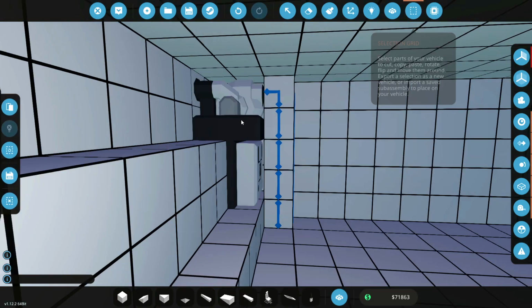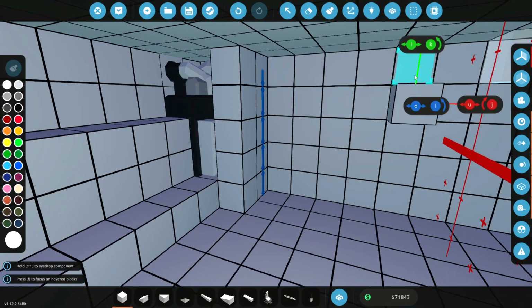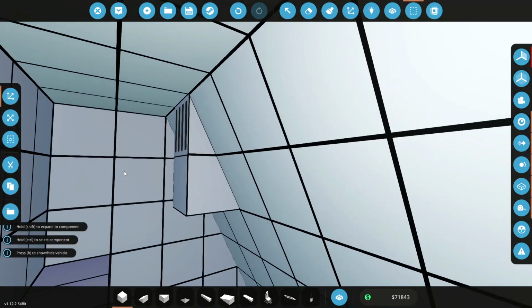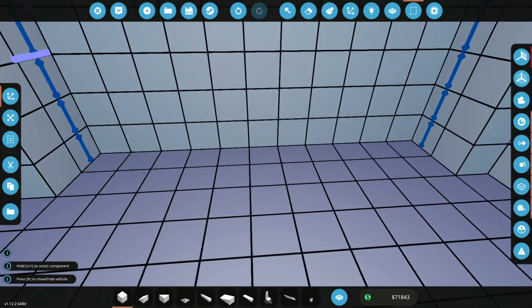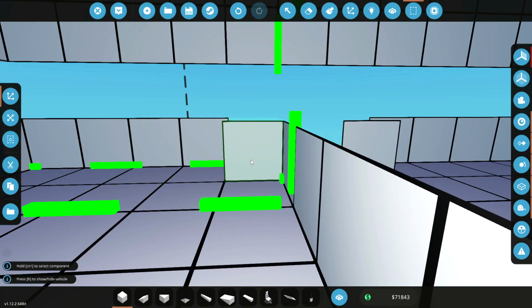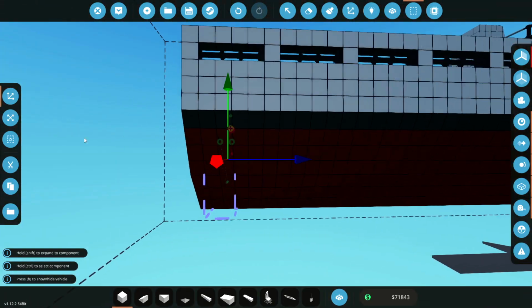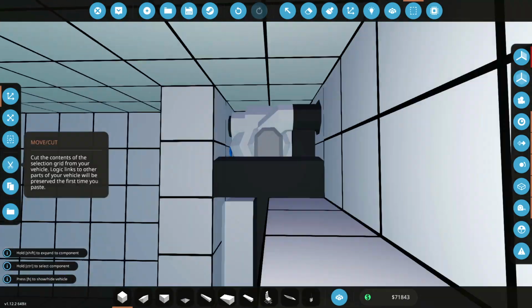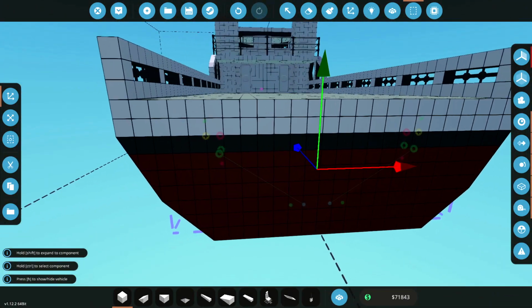Okay, so from there, what are we going to do? Well, I'm going to box this in just a tiny bit. We're just going to go ahead and do this. And then we can probably get away with grabbing this guy here, this guy right here, all of this, all the way down to here, including the bottom. There we go. And just copying and pasting it into literally every single room. I'm going to do it from this side too.